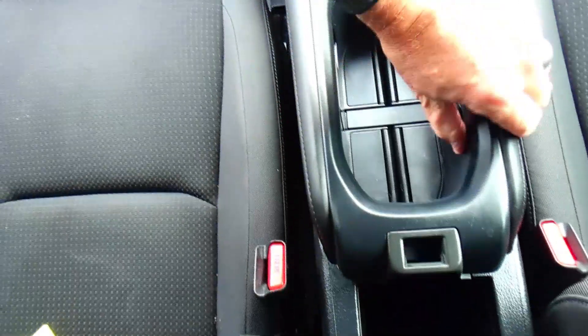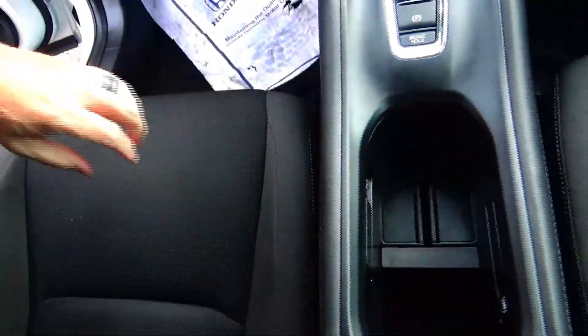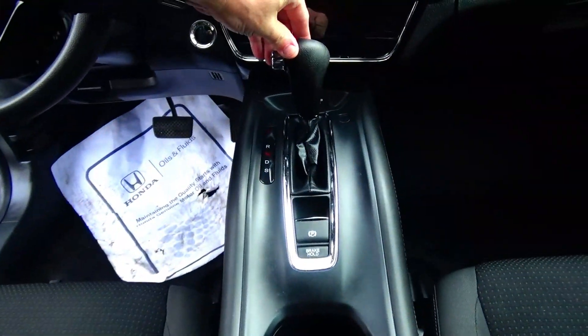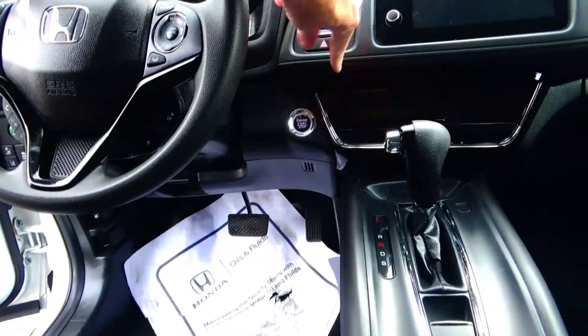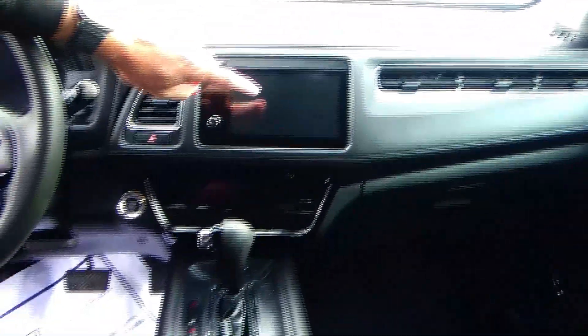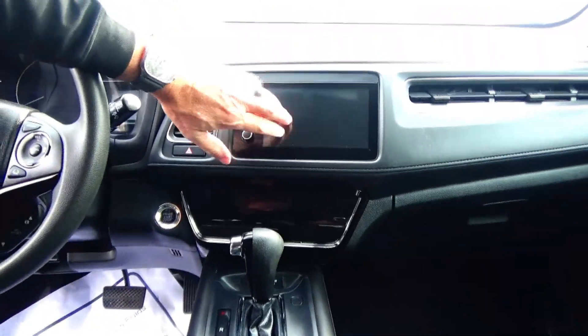Adjustable armrest with storage, coin tray, lockable and collapsible cup holders, continuously variable automatic transmission. USB ports, Apple CarPlay and Android Auto plug-in, plus power outlet and additional storage. Independent heating and air conditioning controls for driver and passenger, heated driver and passenger seats, information display with Apple and Android Auto, and day/night map lights.